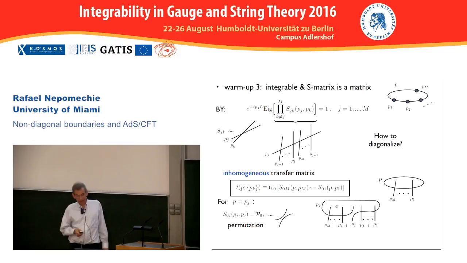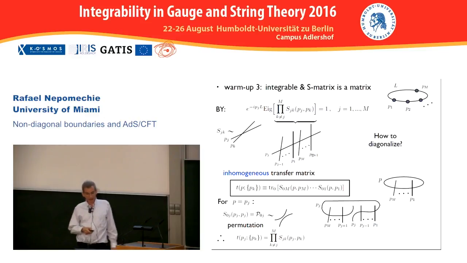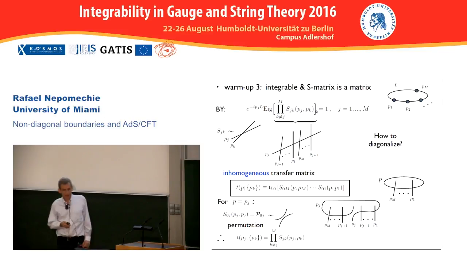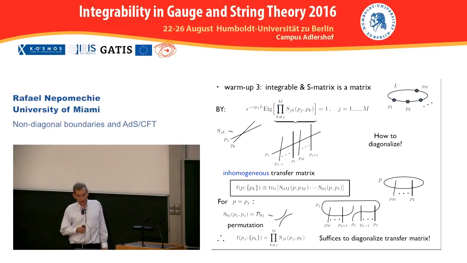And since we also, in fact, have periodic boundary conditions, in fact, this is really the diagram. And now if you just open this up, then you get to this picture here. So what I'm trying to say is that if you evaluate this inhomogeneous transfer matrix at p_j, then you get exactly this matrix that we want to diagonalize up here. So then this problem reduces to the problem of diagonalizing this transfer matrix.